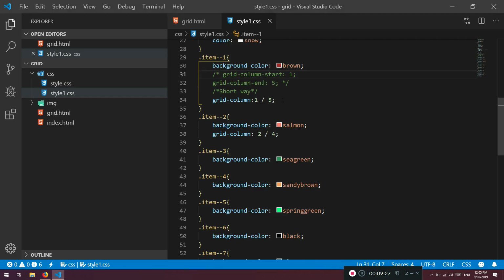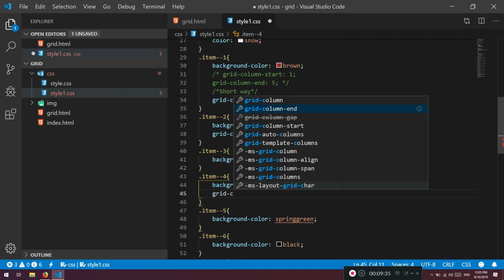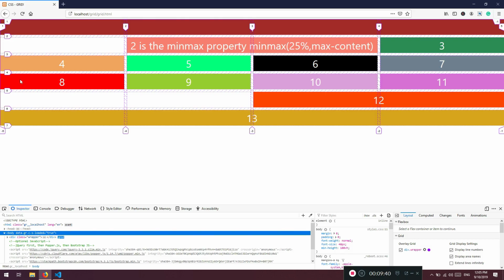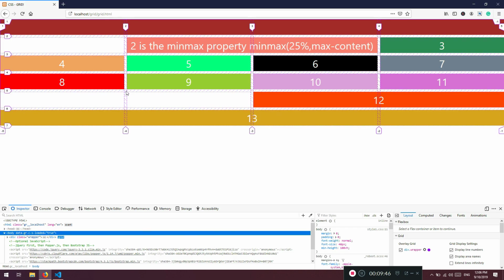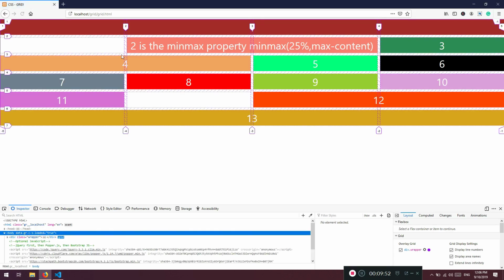So we can do all of the similar things. Where is item number 4? Here it is. So I just want grid column. I just want to start from number 1, and I just want to end until number 3. So I can just say span 2 like that, and here it is.